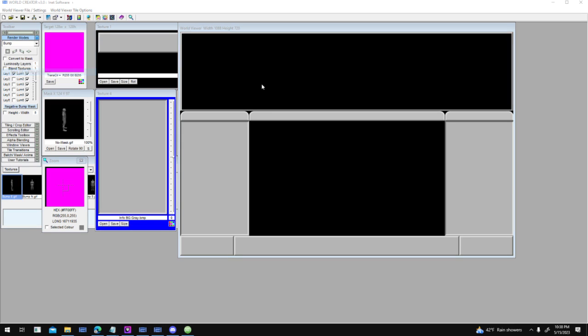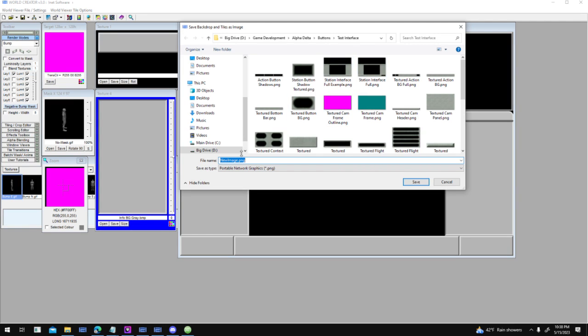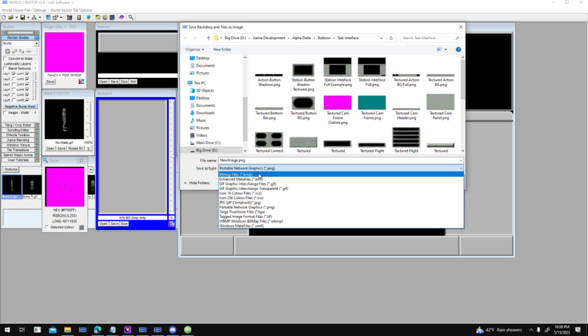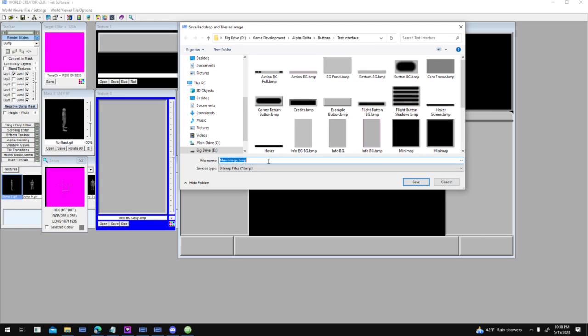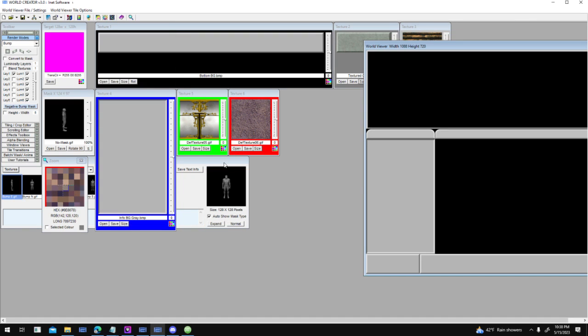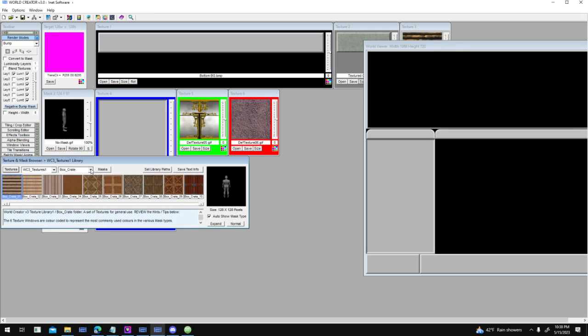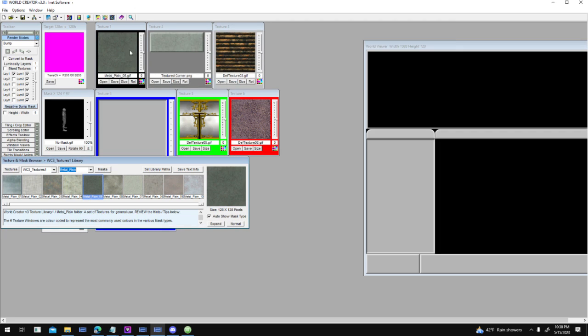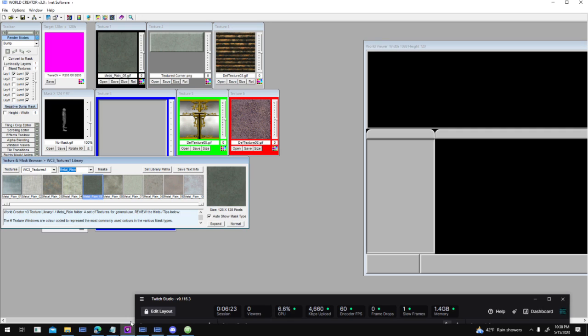And the way this would work, let me create not a ping, but a bitmap, interface full. We're going to call this station interface full bump. And then we'll come over here, grab the texture that I've been using. It's in my metal folder. It's just this plain, almost featureless metal.